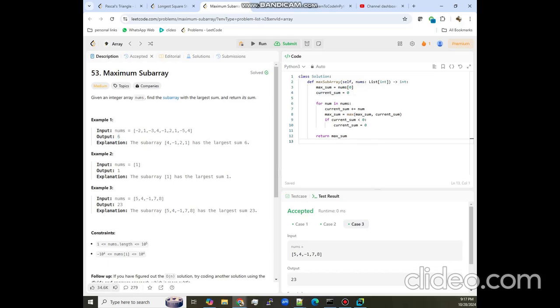I wanted to make these problems and solutions quite crisp, so I have done the solution and I'm sharing it with you. If you want a live code, then it'll take more time, so that's the reason I'm doing it this way.